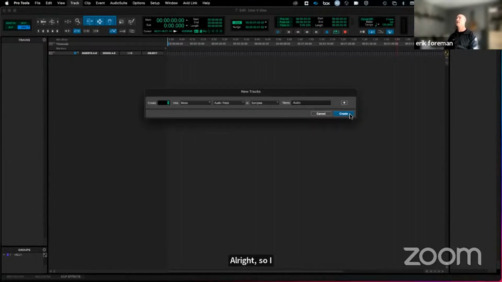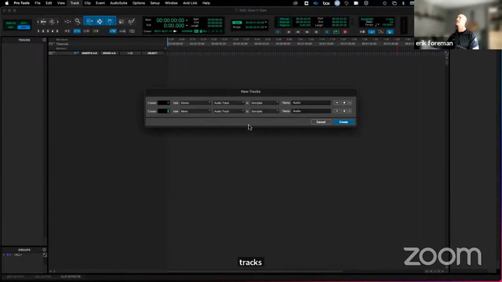I would create new, I'm just doing the shortcuts for new tracks. I do 6 audio tracks and a master fader, which would be stereo.